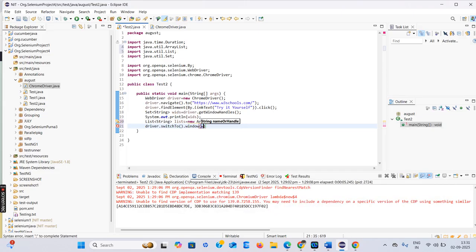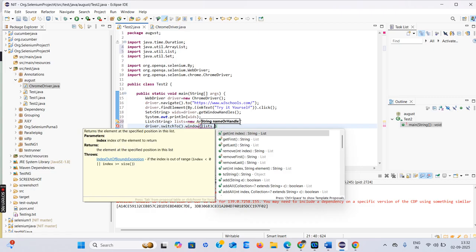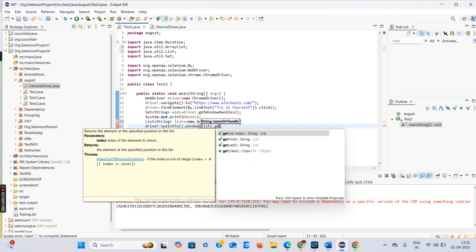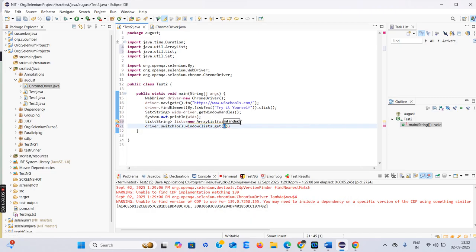My window is called list, list dot get. First of all, my index number is 1 here. And the same like driver dot switchTo, I can write driver dot switchTo, my index number is 0.